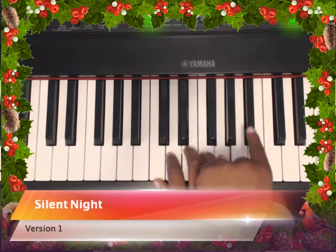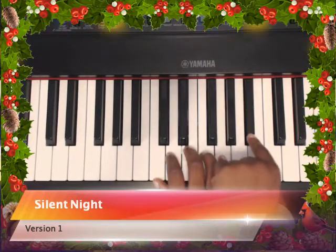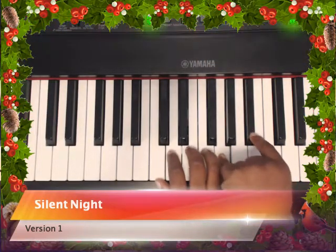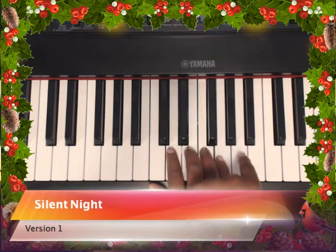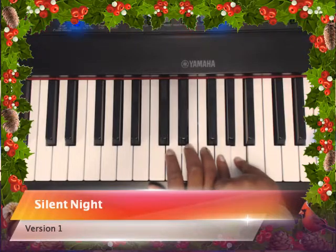Take your left hand and reach up and play this B flat. Take your left hand, play this A right here.